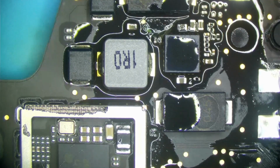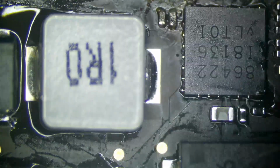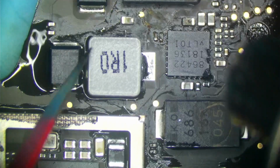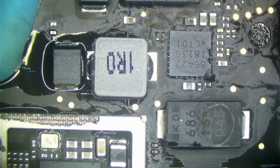I'm not really worried about like little isolated pieces of corrosion. Those aren't really a problem. What's a problem is when we have corrosion over components, obviously. Like this guy right here. One of these is a resistor, one is a capacitor. Generally, when they look like that, I like to replace them.